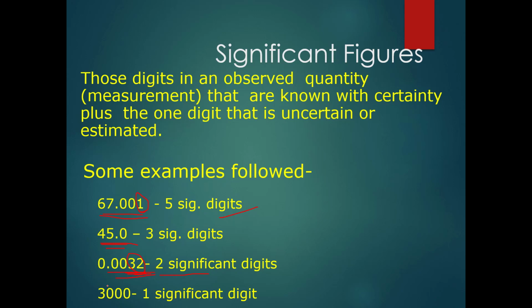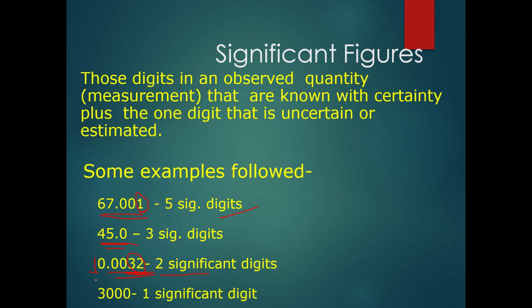But in case you assume there was a 1 here, then what would have happened? Then we can say that we have measured all the zeros. If 0 is there in between two digits, then that 0 will be counted. But if 0 is at the left hand side or at the rightmost side, then that 0 will not be counted as a significant digit. Okay, so I am repeating myself that if there is a 0 between two significant digits, that 0 will be counted as a significant digit.